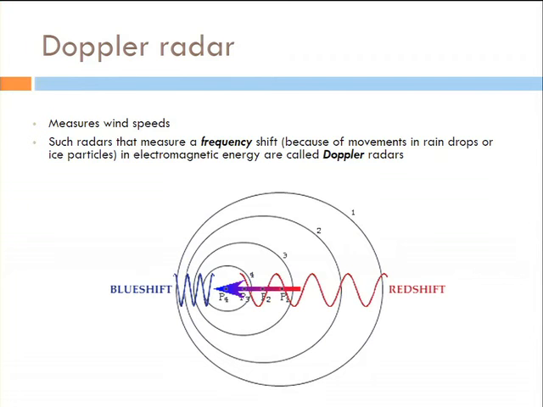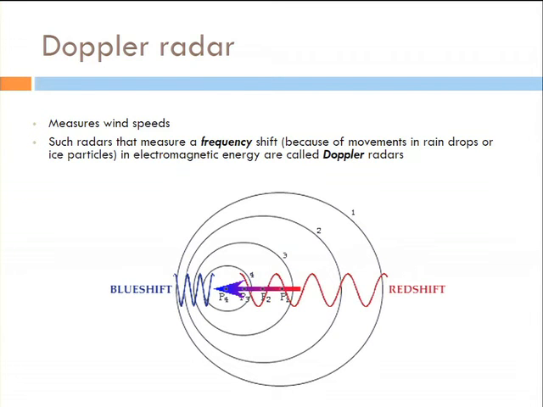And so the radar sees the same thing. So the radar sends out a signal. If the raindrop that it's reflecting off of is actually blowing towards the radar, then the frequency of the signal coming back is actually higher than the frequency of the signal that is sent out. Whereas if the raindrop is moving away from the radar, the frequency of the signal that's reaching the radar is actually lower than the frequency that it originally left.